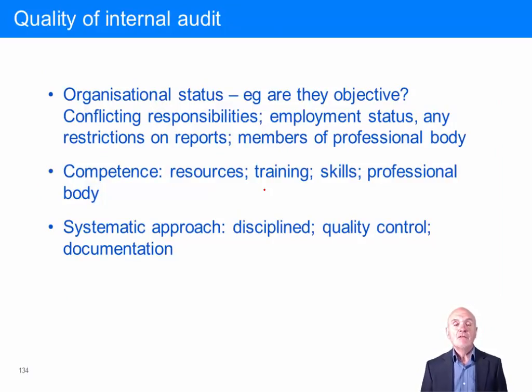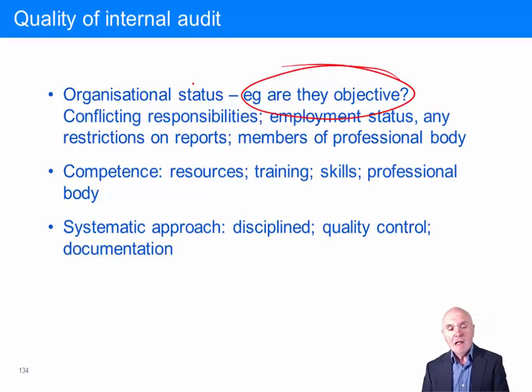The quality of internal audit. How good are your internal audit teams going to be, and therefore their internal audits? And what we want really is organisational status. Is there a reasonable degree of independence? Can they be sufficiently objective? And one of the ways in which you get that is allowing them to report to the audit committee.